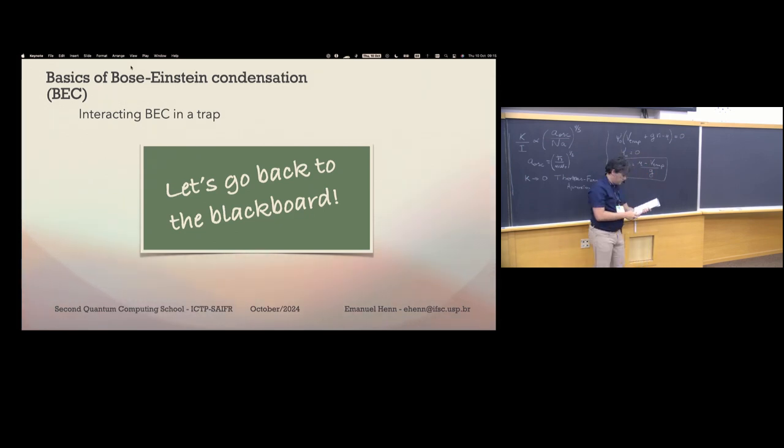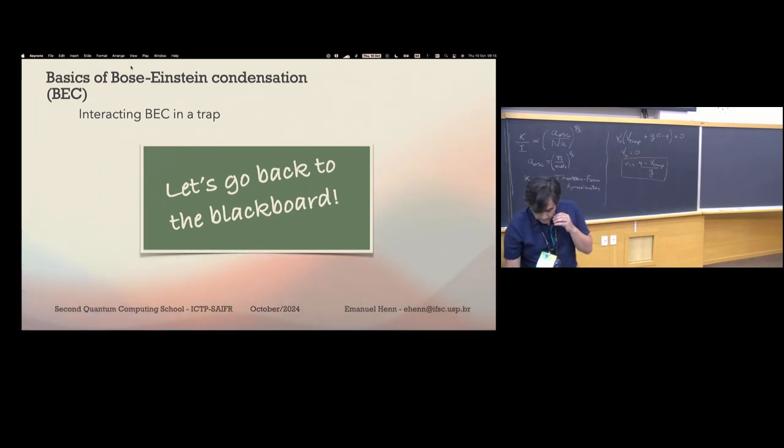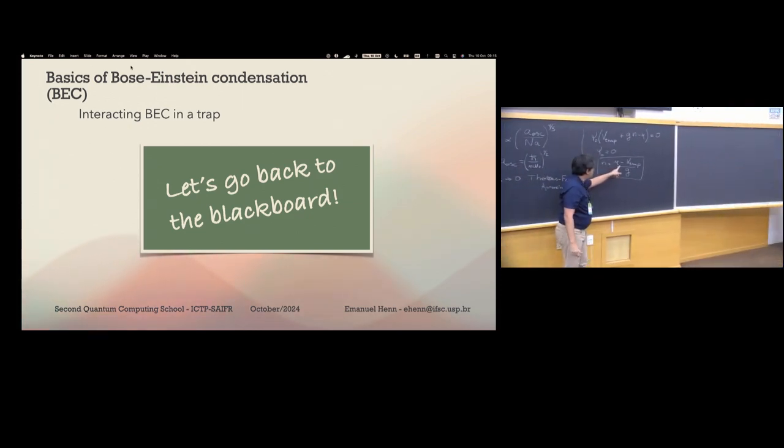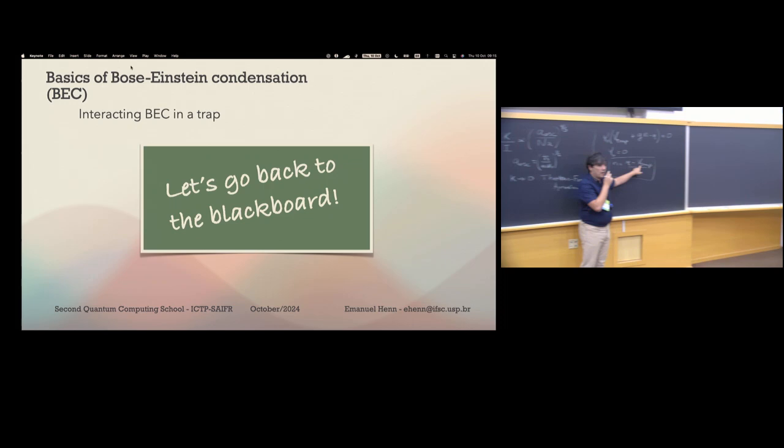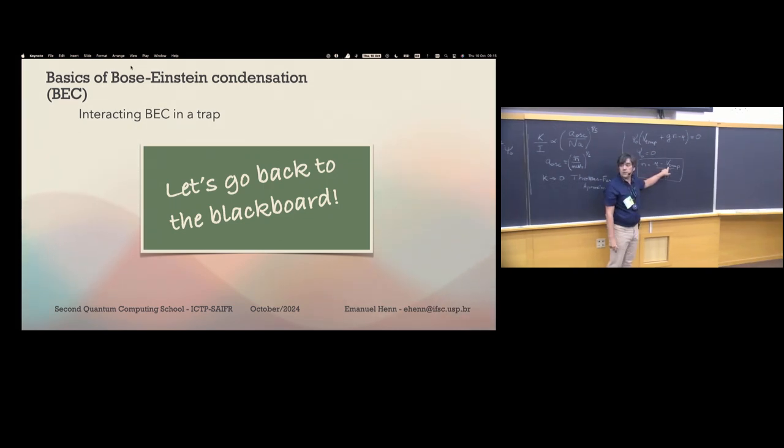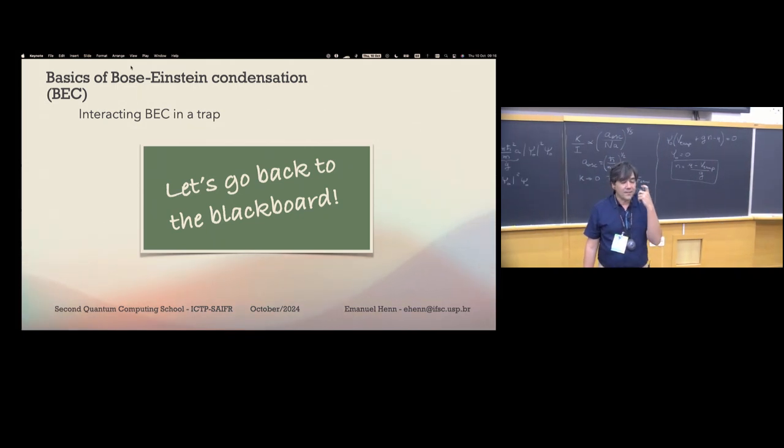Why is this important? Because now I have a density distribution that is the inverse of my trap. So if my trap is a harmonic oscillator, my density distribution is an inverted parabola. Do you see this? I think it's easy to see. But this is interesting because this was the smoking gun that everyone was looking for in experimental systems.